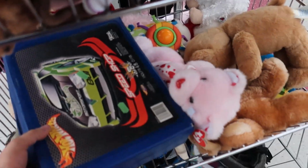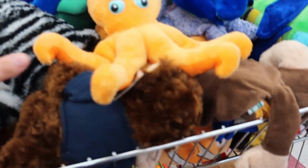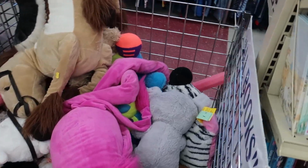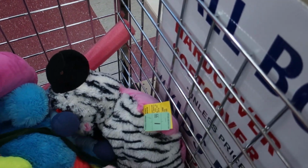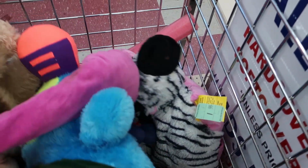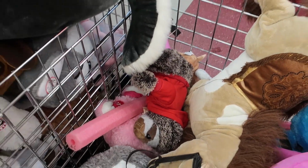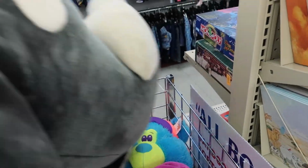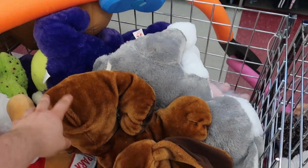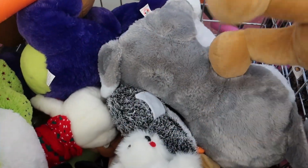I feel like a lot of people forget to look in plush bins at these Goodwills and Salvation Armies. Sometimes plush can be really worth a pretty penny. And I've toyed with the idea, get it, toyed, with the idea of putting a claw machine in somewhere. And when I looked at the cost of plush, I was kind of surprised how much licensed plush is worth. I'm talking like those minions and all that stuff you see on claw machines. You'll be spending $4 or $5 a piece for those things, even in bulk. So it's definitely worth a look.